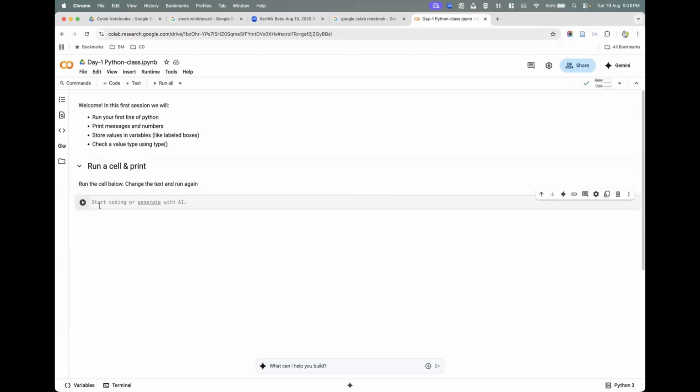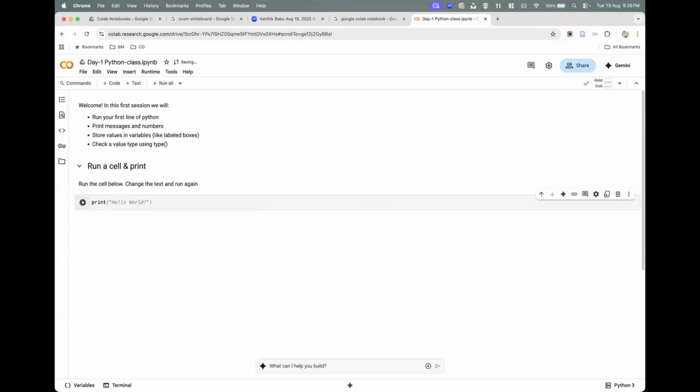So what I will try to do right now is write the first line of code in Python. In Python, we have one reserved word called print. This print is a reserved word, a word which already has a meaning, which the Python developers have already written.